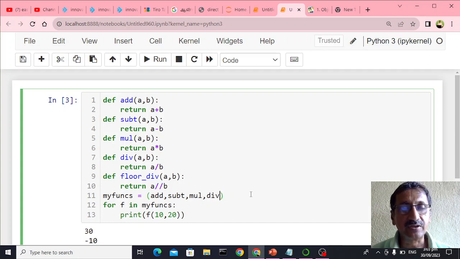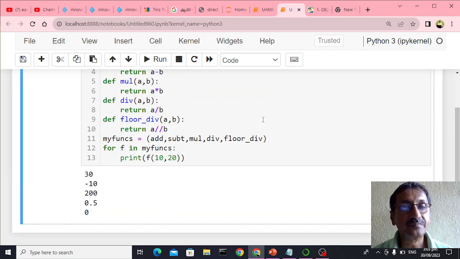Now I'll add that floor div as a value of the tuple. I'll just run it. Yeah, I got it: a plus b, a minus b, a into b, a divided by b, then floor division. So Python functions can be part of a list or a tuple also.